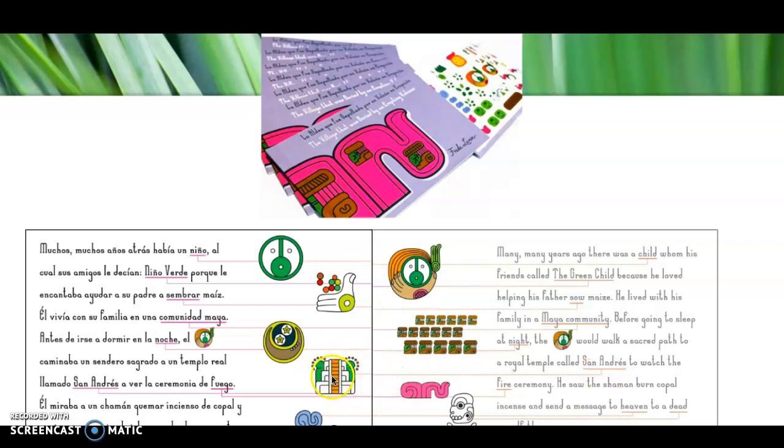And then you see the royal temple, or San Andres, to watch the fire, we learned that one, ceremony. He saw the shaman burn copal incense and send a message to heaven, to a dead grandfather.